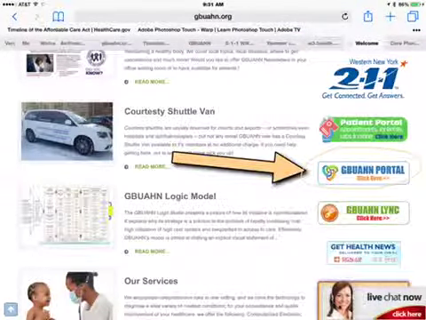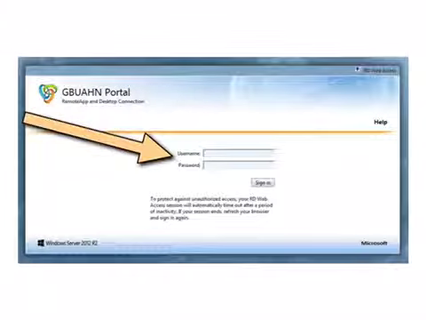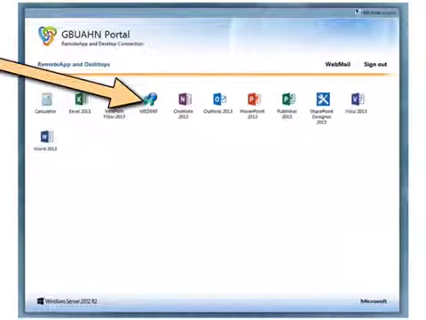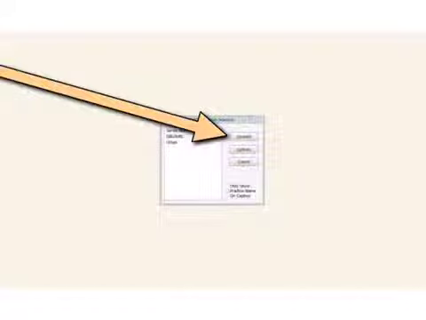One of the areas that we also talked about is some of the staff sometimes may not have an iPad, iPhone, or be in a MedDen station at our locations. If you go to our website on any browser, any computer, and you come here and you hit the GBUAHN portal, this is what you'll get. And you sign in with username and password like you do into your computer, your desktop. You're going to see this that comes up. It's a MedDen icon. You're going to have to hit the connect button. Again, you'll have to use your username and password a second time. And then you'll know how to connect into MedDen through GBUAHN.